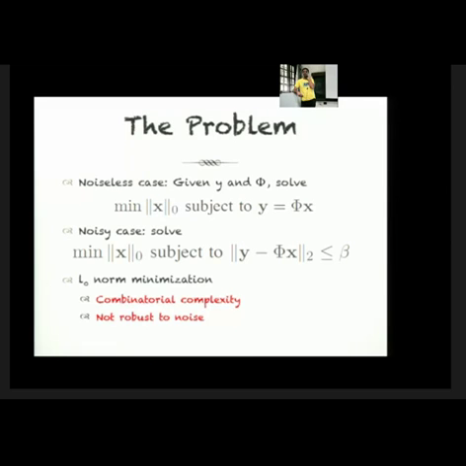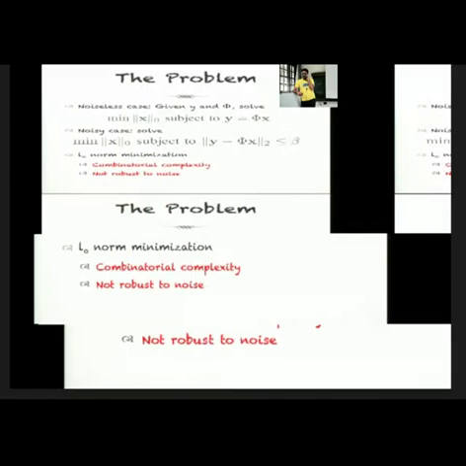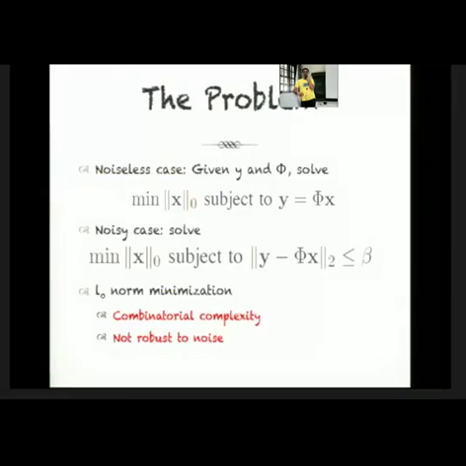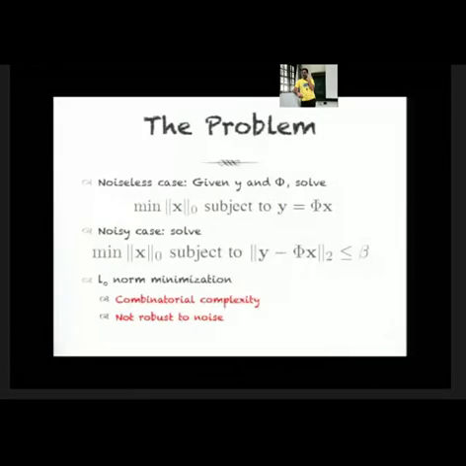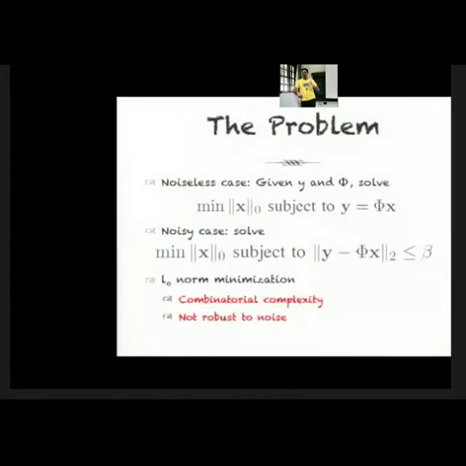So, n choose 1 is just n. N choose 2 is just n squared divided by 2, roughly speaking. N choose 3 is of the order n cubed. But then, as you keep going, n to the power k can become very, very large. And so then you have to solve n to the power k systems of linear equations and see whether any of them explains your observations. That becomes very expensive very quickly.